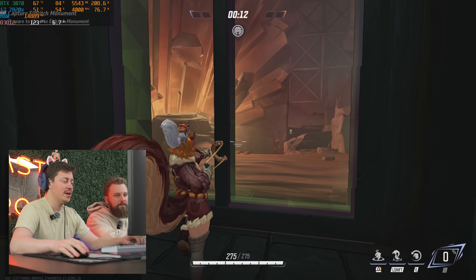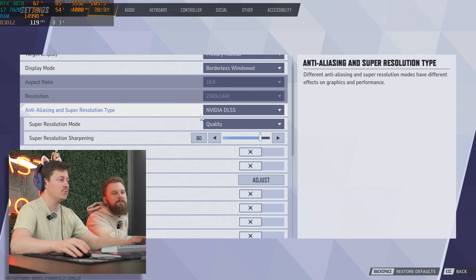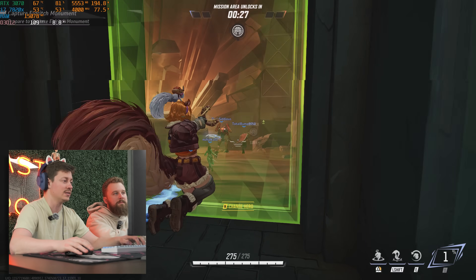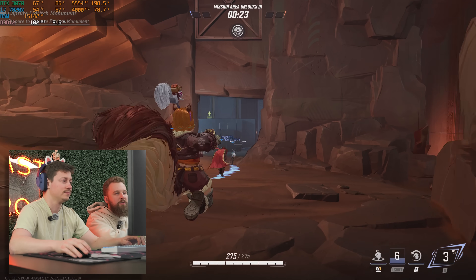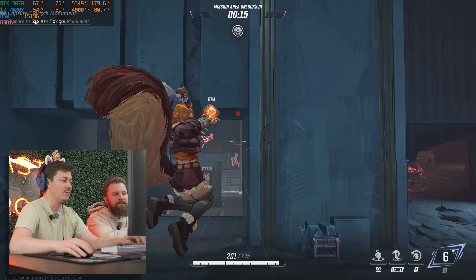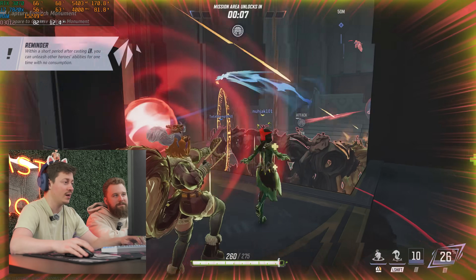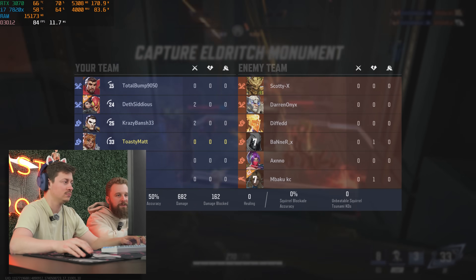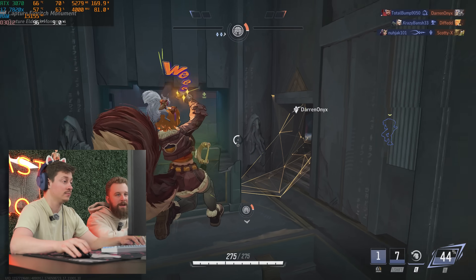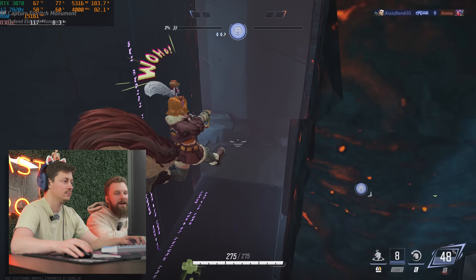We are playing Marvel Rivals on our once-office PC, now gaming PC. We're running some pretty respectable settings: 1440p with DLSS at quality, V-Sync off, medium preset, which does have some ray tracing. We're getting about 100 FPS. Native 1440p would probably be in the 70 to 80 range, so it can't do native 1440 but DLSS is the smart play here — running at about 80% render scale and it really doesn't look bad at all. The 3070 can handle 1440p in lighter titles easily. Worst case we'll show Spider-Man 2 in a minute.